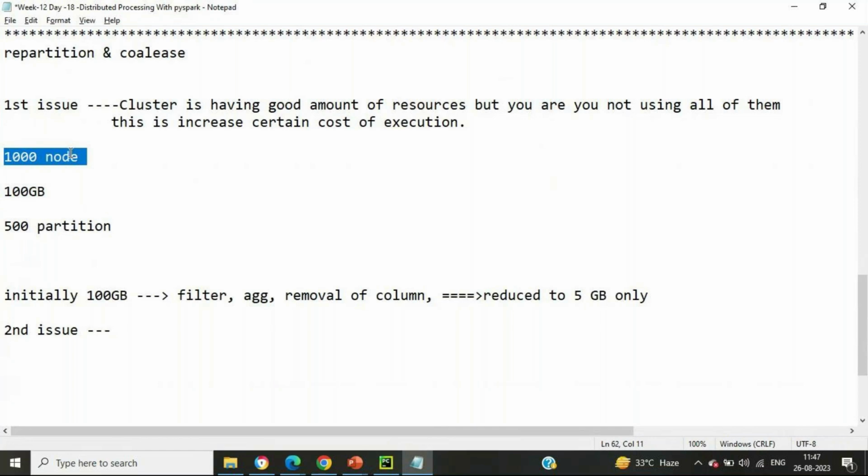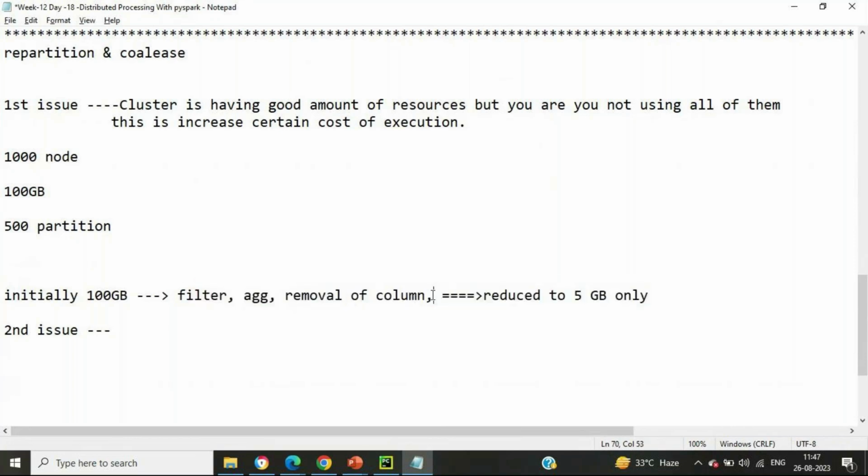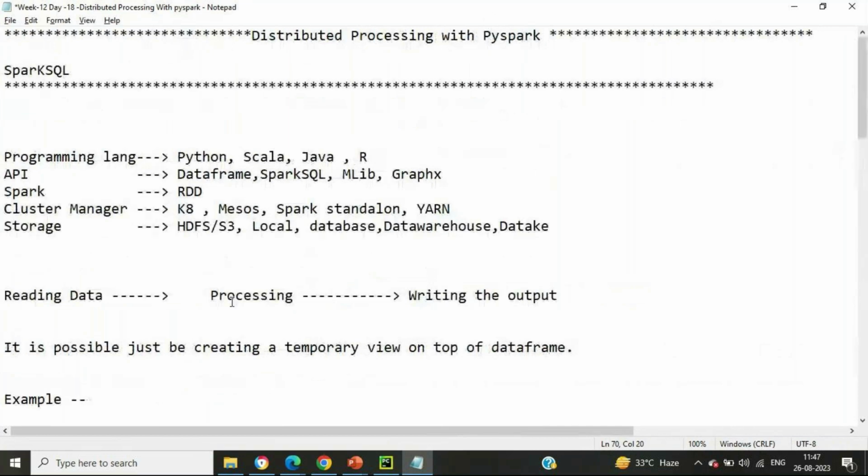So that is fine, we can leverage the maximum number of nodes. But now the data is only 5 GB, because you have done certain filtration, aggregation, and removal of columns, and that is what we are doing in this second phase, some processing.